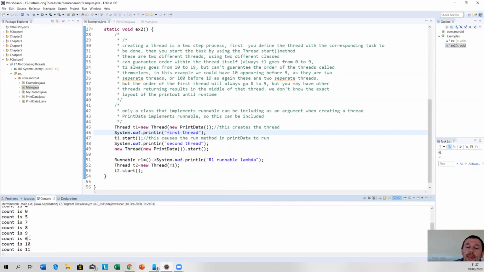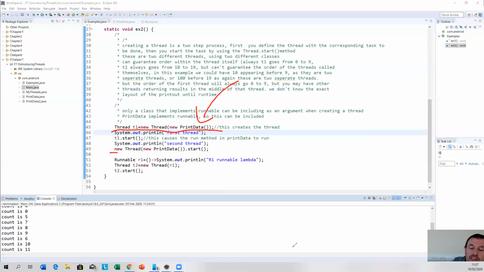Okay? Now, so you create a thread. To create a thread, it takes something that implements the runnable interface. That's a task, right? So a thread can carry out tasks. What's a task? A task is something that implements the runnable interface. It's something you want to do. Okay, so that's one way of creating a thread.